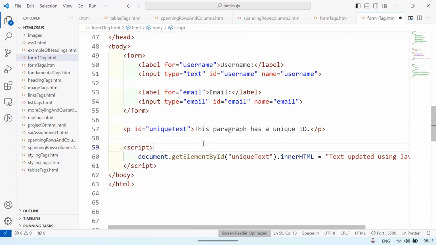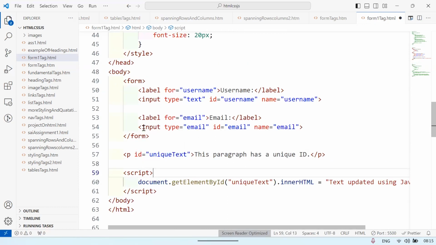Not only on input elements, but on other elements also. This ID attribute is called a global attribute because you can use it on any HTML element.